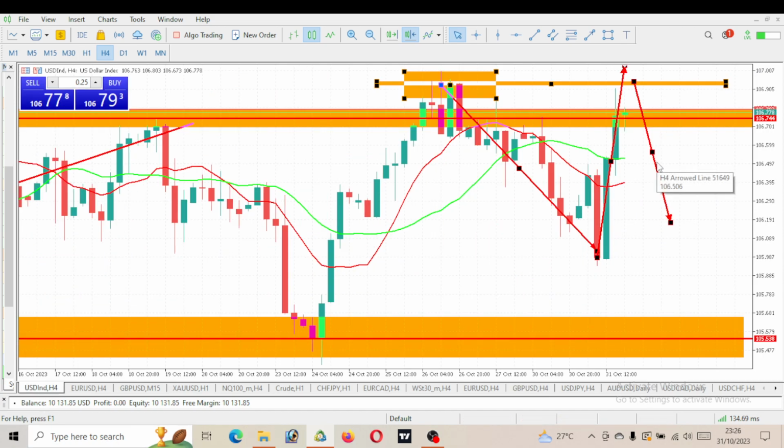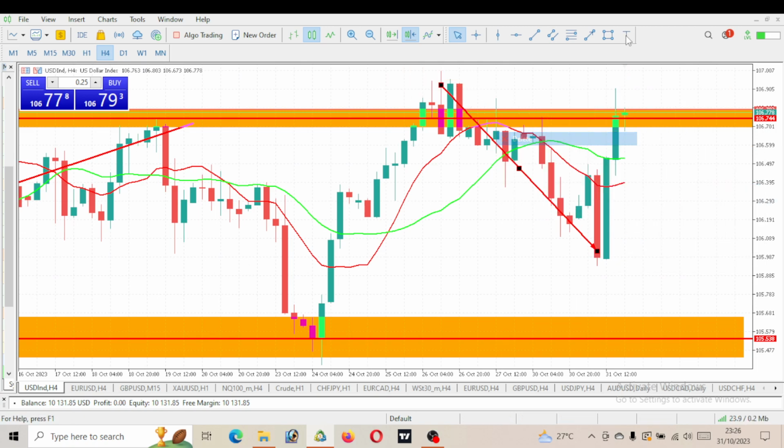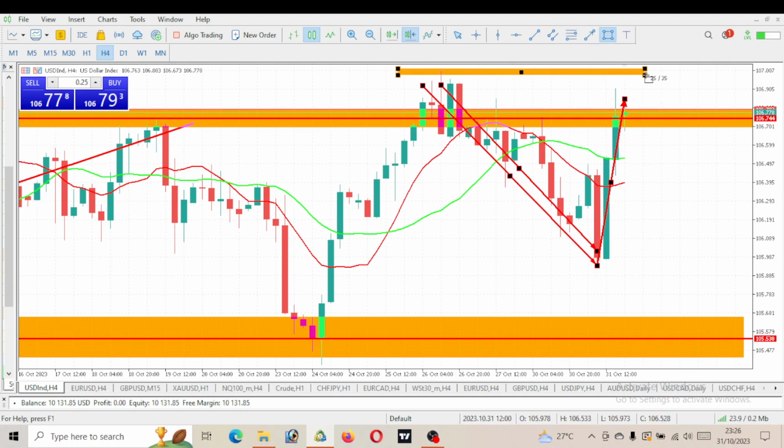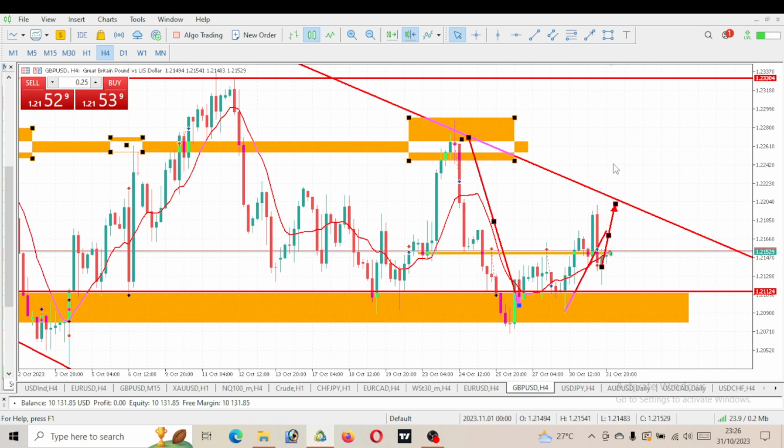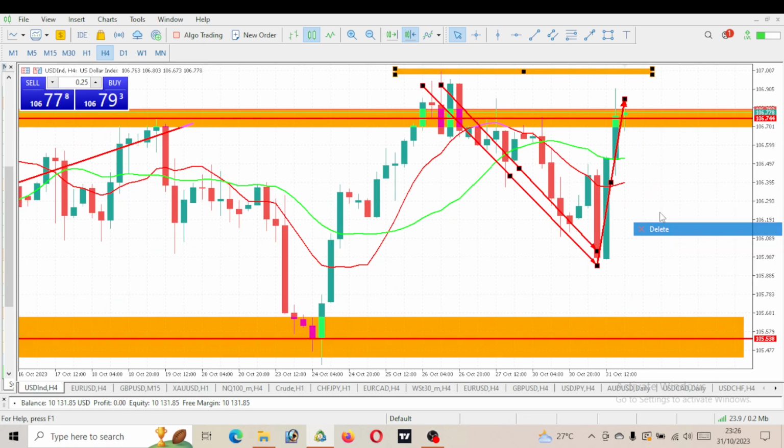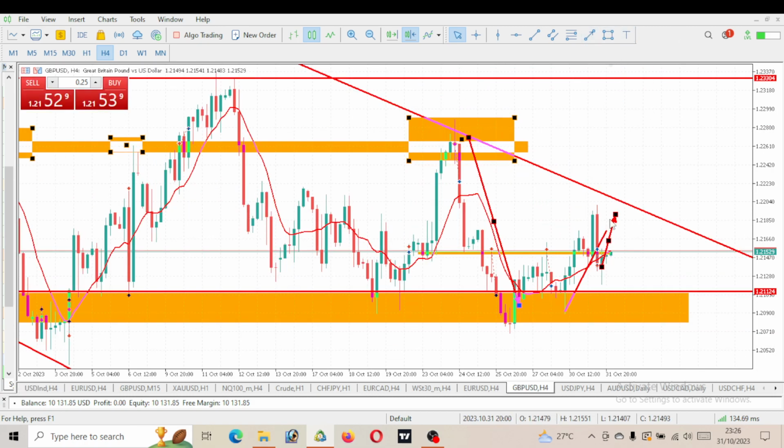And you can also watch this DXY, by the way. When you take a look at this DXY, you will see that DXY literally dropped from here, right? Now it has come to this bullish move. There's one thing that I want us to watch at this level. Would it come to tap this level or break above it? If it does not break above this level and it starts dropping, then definitely you would see an upward movement on GBP. We all know there's a correlation between GBP and DXY, right? But if this DXY continues to push up and even gives us new higher highs, then sorry, this GBP will continue to drop.